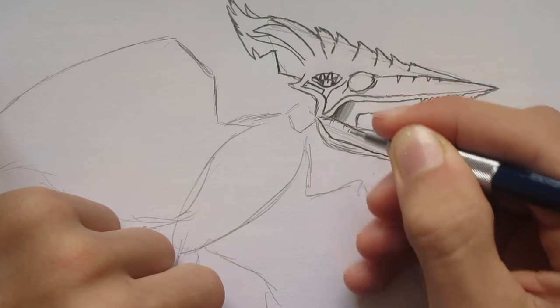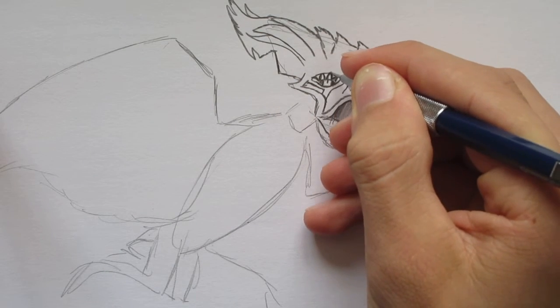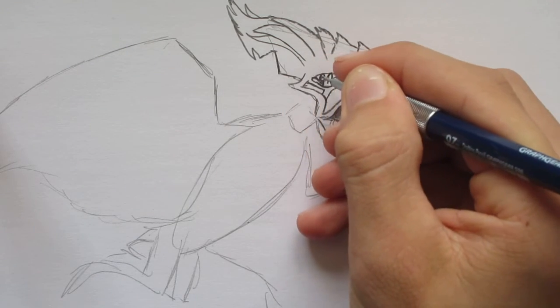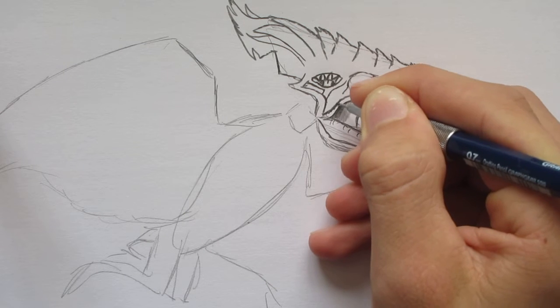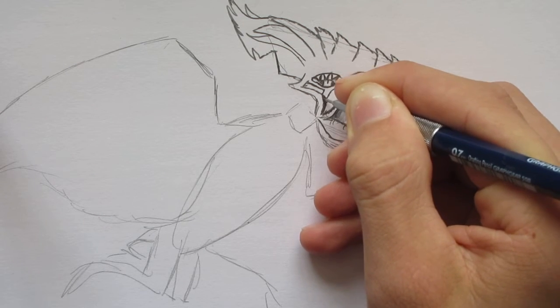I'm gonna put a tint of shade. I'm not gonna shade yet because I might smear it going up. Now I'm gonna put a little more detail to the head, like shading the ridges.